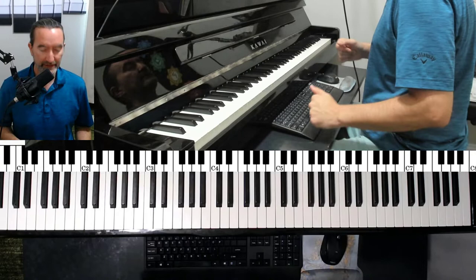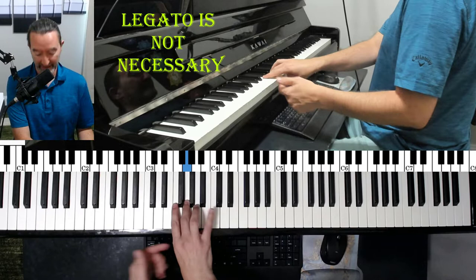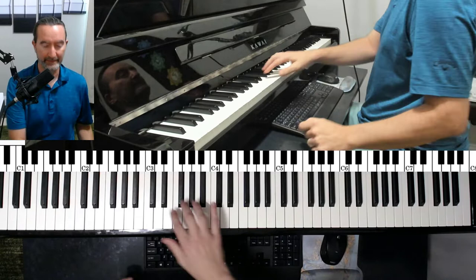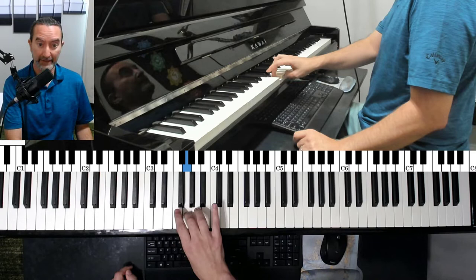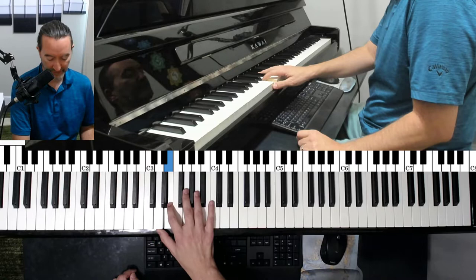One of the misconceptions of arpeggios is that you have to connect every single note — you actually don't have to do that. These first three notes are easy to connect. My thumb — I've got a big hand and my thumb isn't coming anywhere near this C right here. So I'm definitely not going to do this to get it there, because I also don't want to play with the nail of my thumb. Did you see what I did there? Watch me in slow motion. Now my thumb is starting to go under, and then it plays after I release the G and move over. My arm does need to follow the path of the notes.